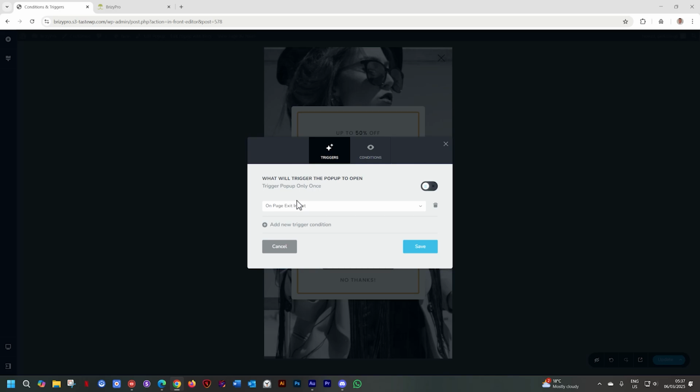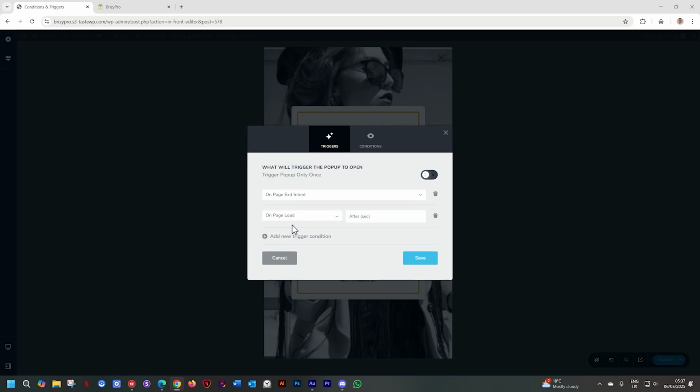So while we are here, let's look at how you combine triggers. I have now set on-page exit intent, and now I'm going to go to add new trigger condition. What I can do here is that it says by default on page load after how many seconds, and I'll add one of around 8 seconds. The reason for that is that I don't want to spam my visitors too often with pop-ups, so I really want to give them time to enjoy my site. But if they leave too soon, then I want the pop-up to appear the moment they want to leave.